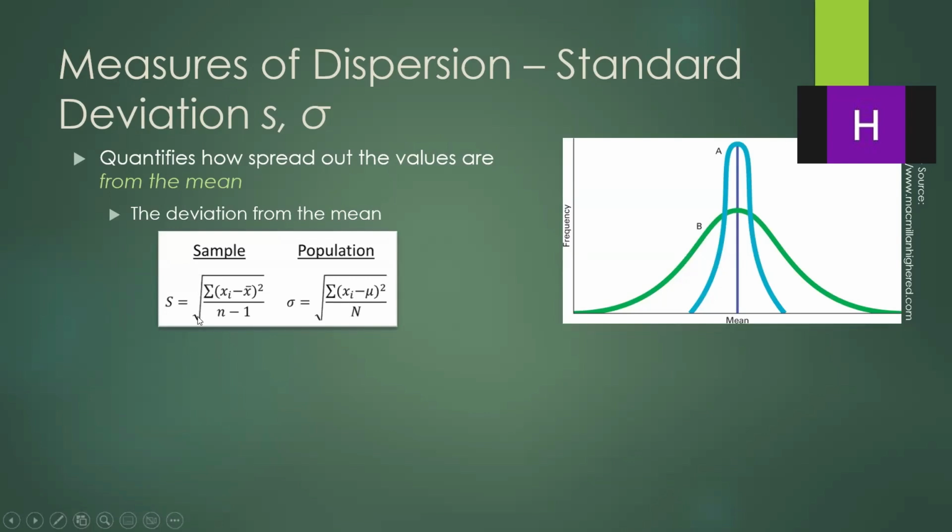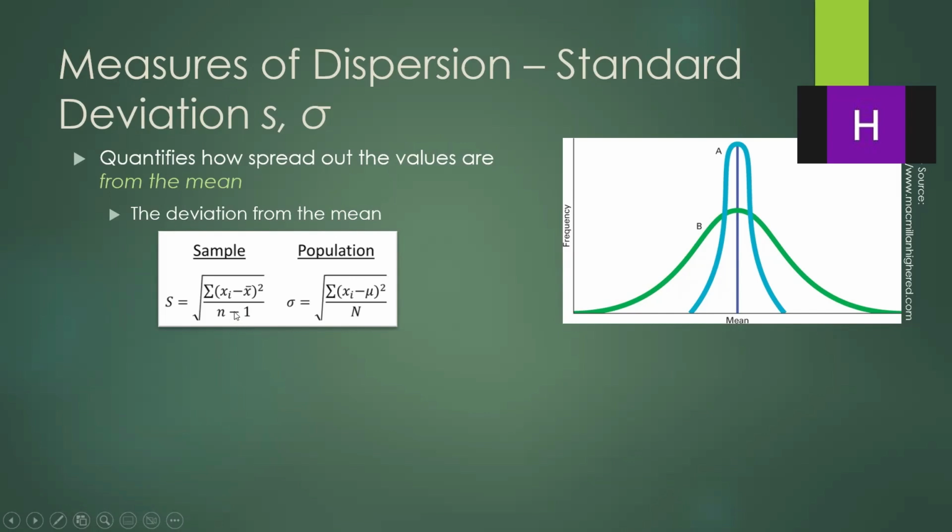Let's look at this expression for the calculation of S and sigma here, and then we'll discuss this graphic that you see on the right. S, this is small s by the way, is the sample standard deviation. And how do we calculate it? It is the deviation of every value from the mean, and we take the square of that, and then we take the average of that, in a sense, which is what you see here. Xi, which is every value turn by turn from the data set, minus X bar, so we take the deviation, how deviated this value is from the mean. We take the square of that, add them all up, and divide by n minus 1.